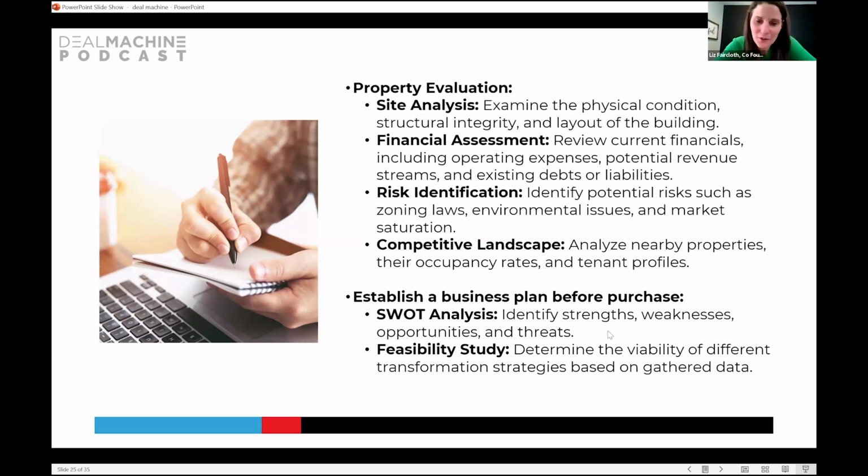And also, it seems so obvious, but when I ask people, what's your plan with the property? They're like, what do you mean, the plan? I'm just going to put a tenant in and get the rental income. Well, that's simple. You usually need a little more. What's the plan? If you're a multifamily investor and you're buying a 10 unit, a 20 unit, or for us, multiple 100 units, you have a business plan. And that's the whole point of stabilizing the asset and increasing your net operating income.